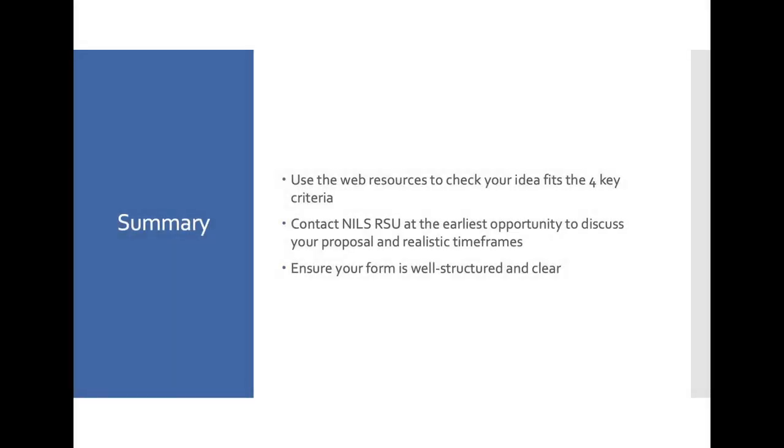To summarise then, do use the web resources to check your idea fits the key criteria and to see what kind of data is available and whether the NILS is feasible for your study. Do make initial contact with the RSU to scope out your idea and come up with a realistic deadline. And do ensure that your application form is well structured and there is a clear plan of what you want to do and how you can do it.